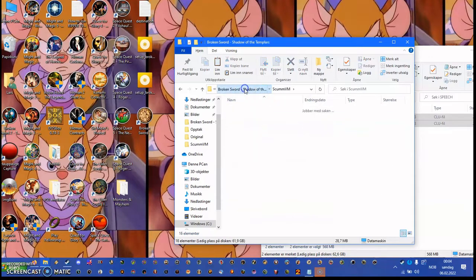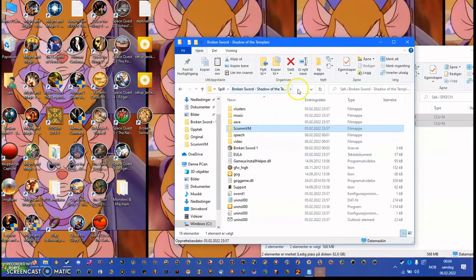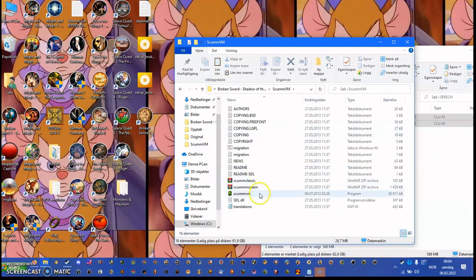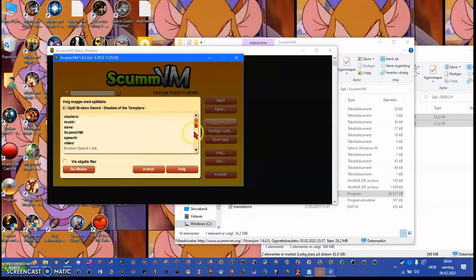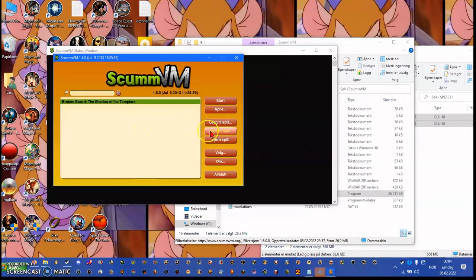But basically, you just go to where you have your game installed in terms of GOG. So you are on the root folder here, and then you click on ScummVM, and then the ScummVM.exe file here. Double click this. And here is the thing, you're going to have to add the game, which I've already done. So you have to add a game. If you're not in the right folder where the game is installed, then just go to that GOG folder where it is, and then click OK here. I already added it, so I'm not going to bother with that.